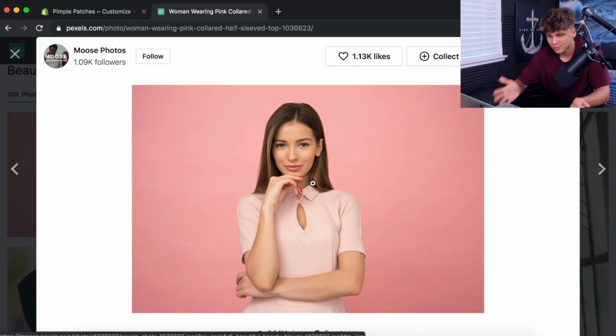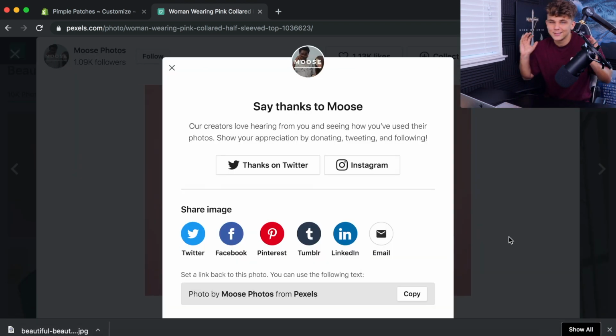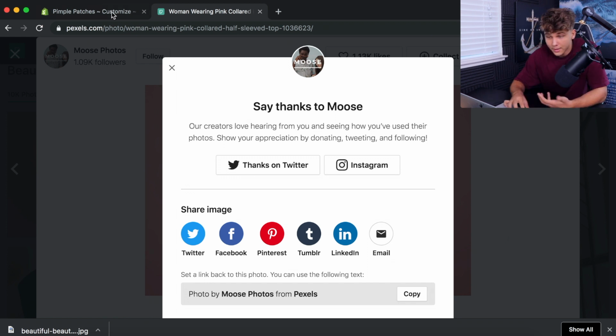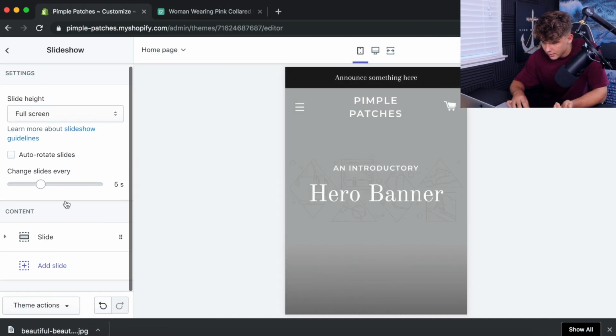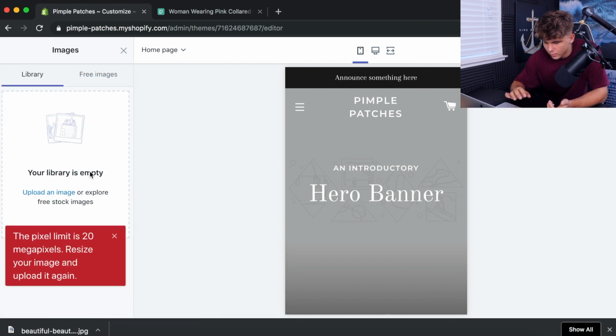Okay, so I found this image right here. I think if we crop it vertically, it's going to look really cool. This looks super professional, and I think we can use that pink background as one of our main colors for the whole website, and have a theme revolving around that color. So let's go ahead and download this, free download. This website is great. All these free images, free content you can use for your store, copyright free. If you're just starting out, this is a huge asset if you can't actually go out and get your own content. But anyways, let's use that image we just downloaded to add to our slide. Select image, and I'm just going to drag it over here.